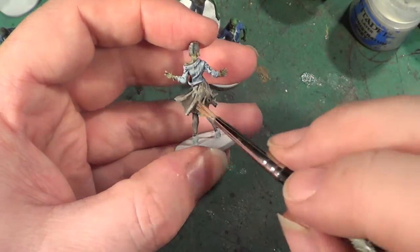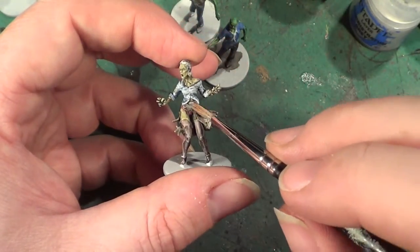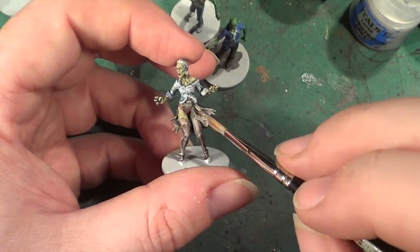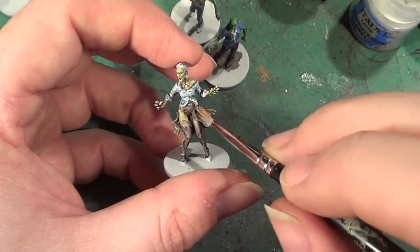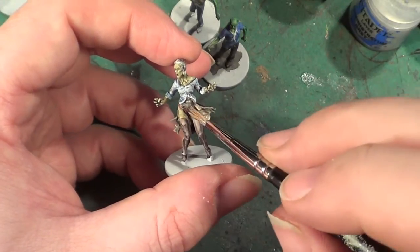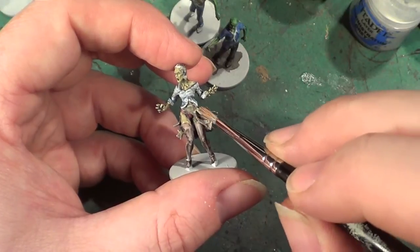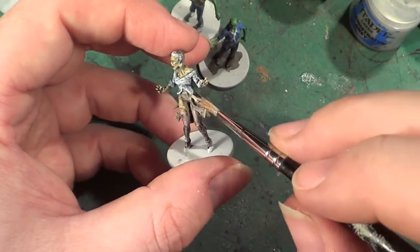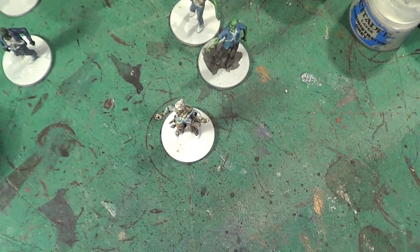And we're not doing a dry brush here, we're just painting the raised areas along the edges, because there's a lot of distinct edges and layers on this, so that's what we need to do with that. So that's that done.